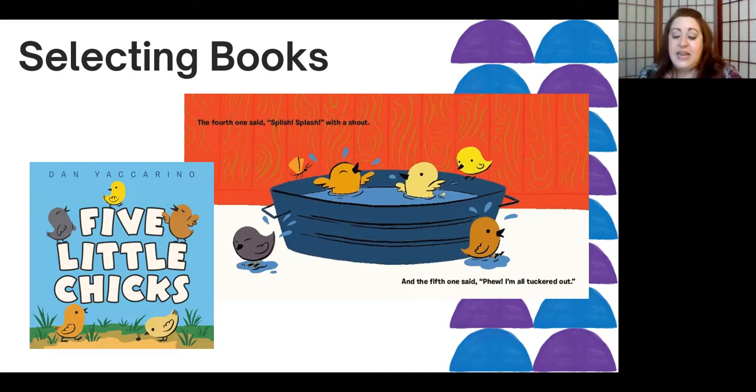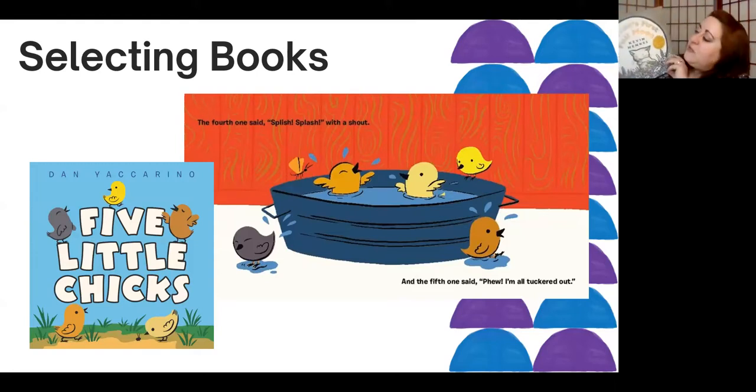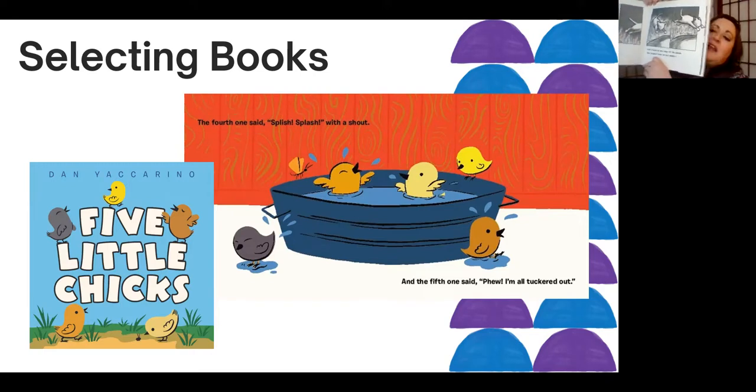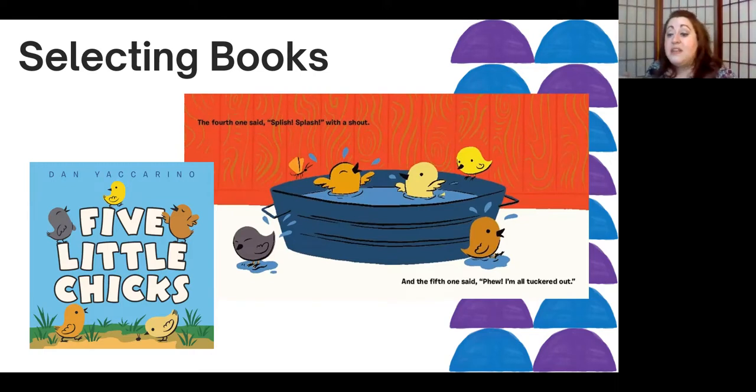Now, that's not to say that a book has to be in color to be interesting. In fact, I actually had this example right here on my computer. Kitten's First Full Moon by Kevin Henkes is a black and white book, but it is still super engaging. I don't know if you can see that. It's probably too small right now, but take a look at it. It's a Caldecott Award winner, and it's a wonderful book, and it is black and white, but it has big, bold pictures. It has rhyming and a really compelling story, and it's not too long either.